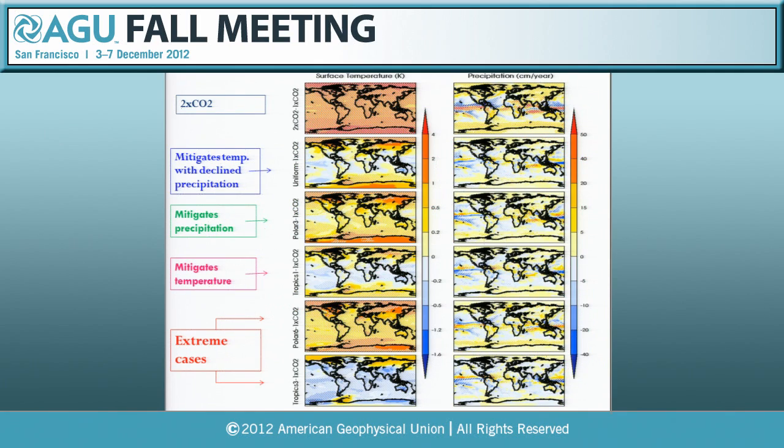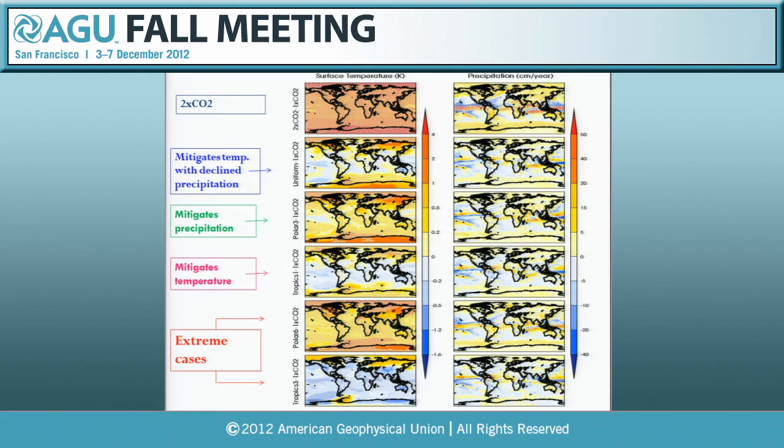Okay, so here are some results from this GCM study. We have a spatial pattern of temperature change and precipitation change. On the left, all are temperature changes, and on the right you have precipitation changes. Everything is relative to 1 times CO2. In the first case, you can see that there is a warming, and as Ben Gravett showed, there is a spatial pattern of precipitation change.